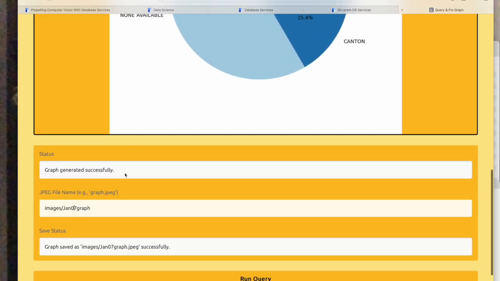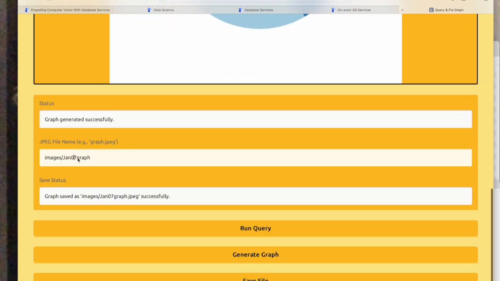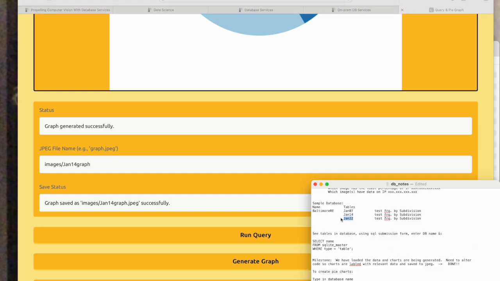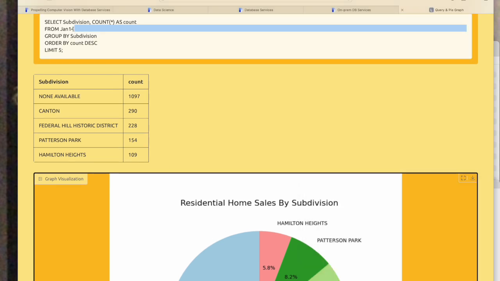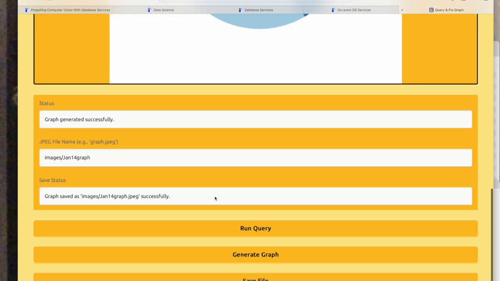So we're going to go ahead and save this in our images. January 14. Gotta be careful with this stuff. Save our file. January 14 is saved, and we just have one more that we want to look at here, January 22nd, or January 2022. Each data set is a couple months out of the year. So we'll get into that.